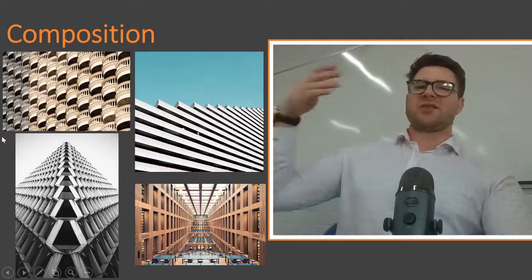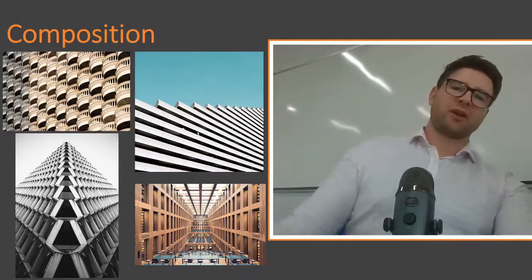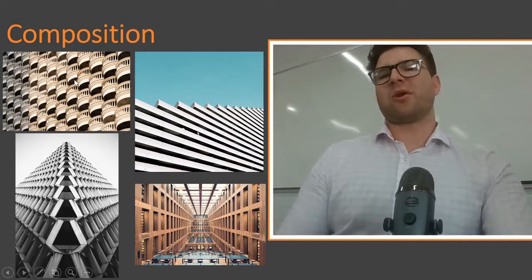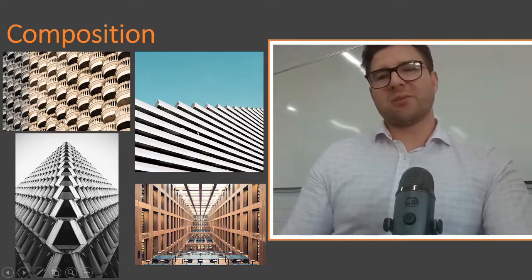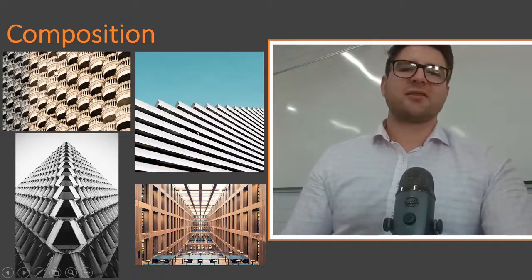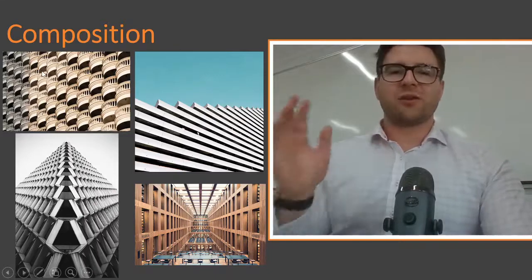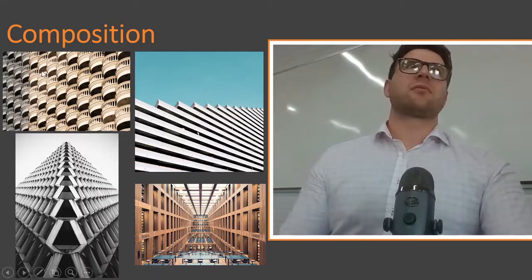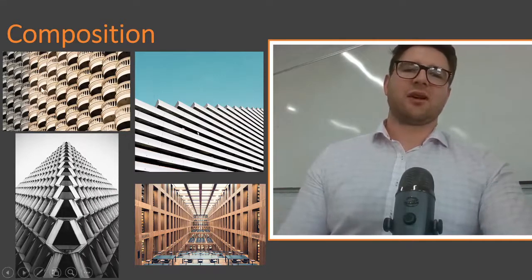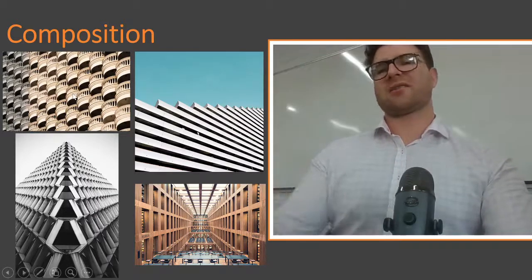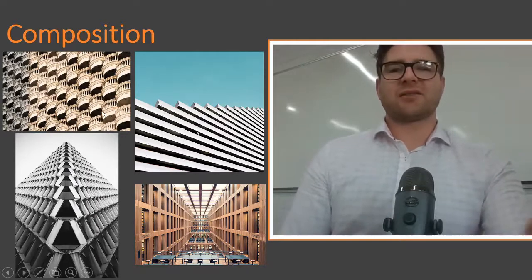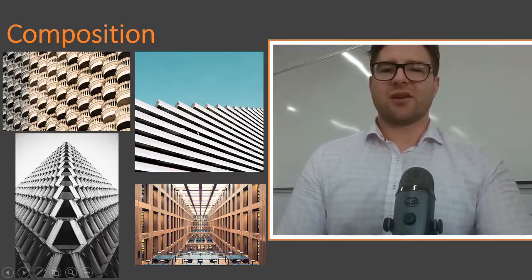So just standing from a distance and taking a photo of the whole building might not accentuate that fact, but you choosing to limit the frame to just those balconies creates that repetitive and pattern-like composition to this image, and that has a much more powerful effect, and it accentuates the feature that they're seeking to accentuate.